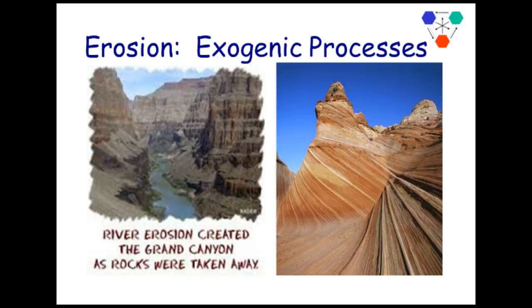Now, very often, weathering and erosion are confused. Erosion is the transport process. Weathering is the breaking down process. So that's a misconception. All right, erosion merely transports the sediments with wind and water, where weathering is the actual breaking them down into pieces. You can see examples of this in this slide. On the left is the formation of the Grand Canyon from erosion caused by the flowing of the Colorado River. On the right, you can see evidence of wind erosion on these rocks in a desert. Make sure you have these 2 examples in your notes.